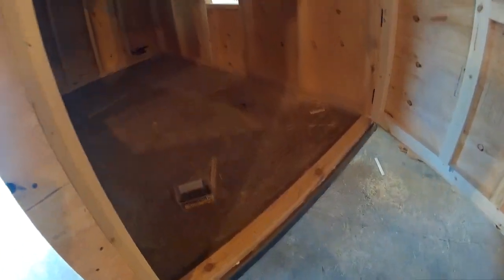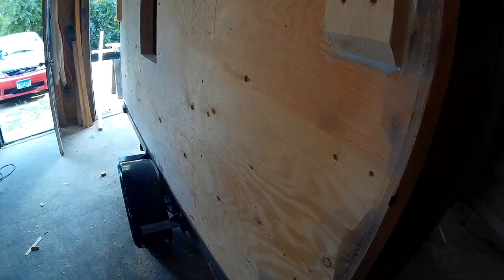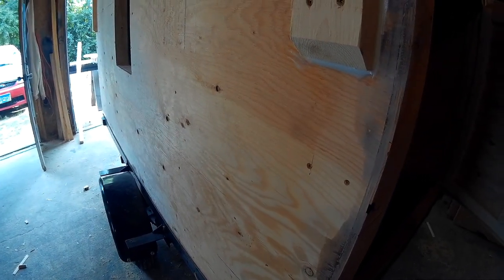Went around and caulked on the outside where the walls meet the floor. And now next I'm probably gonna start painting the walls and the roof.